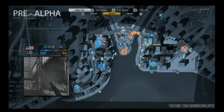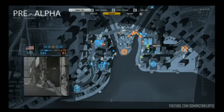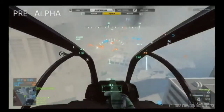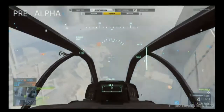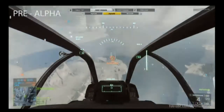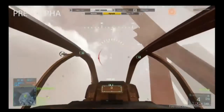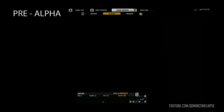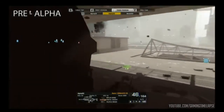Over by B right now, we have a helicopter there on the U.S. side. Actually, no, that cluster over there is insane. Go to the helicopter like you had said before. But there we go. Look at this here. He is going to find so many players if he decides to go that way. There's so much action that could happen over there towards the other side. Right now he's probably going to clip. Oh, trying to stay alive, and he doesn't. We went to 3rd person trying to help us out here, and he does finally get taken out. Yeah, that's the end of his run.